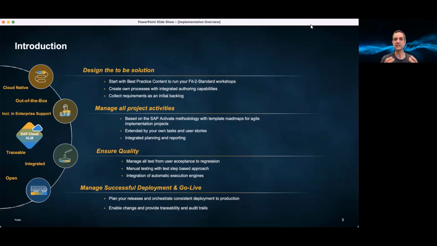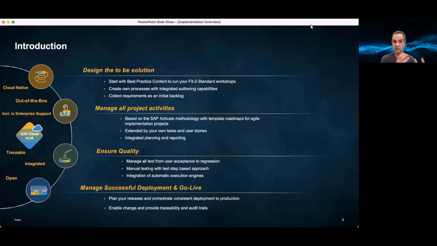And therefore, we need the capability in Cloud ALM of deployment management to make sure that before go live, all the artifacts that have been created, so it could be customizing in an on-prem system, together with configuration done in a SuccessFactors cloud landscape, together with an application that has been built on BTP, together with interfaces that leverage cloud platform integration services, are all moved consistently to production at the right point in time.